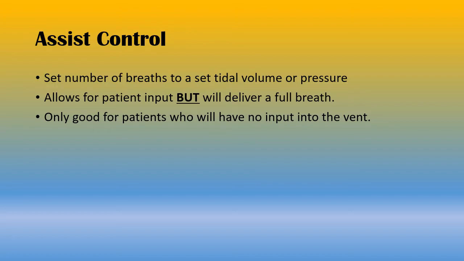Assist control is fine for patients that have no input into the ventilator. Either their diaphragm is paralyzed in such a manner they can't move it, or they're chemically paralyzed because you or the hospital has given them a paralytic drug. So if they don't have any control or input over what the vent is doing, assist control is just fine.